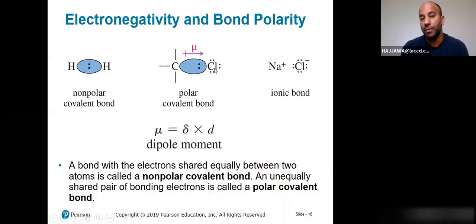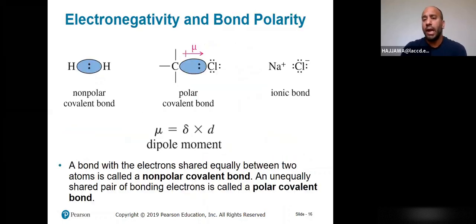And here's an example. You could see here that with carbon and chlorine, the chlorine is more electronegative, pulling those electrons, even though they are shared, toward the nucleus of the chlorine much closer than they are to the nucleus of the carbon. This electronegativity trend usually increases from bottom to top and left to right across the periodic table. So francium would be the least electronegative atom, and fluorine will be the most electronegative atom. So keep that in mind.